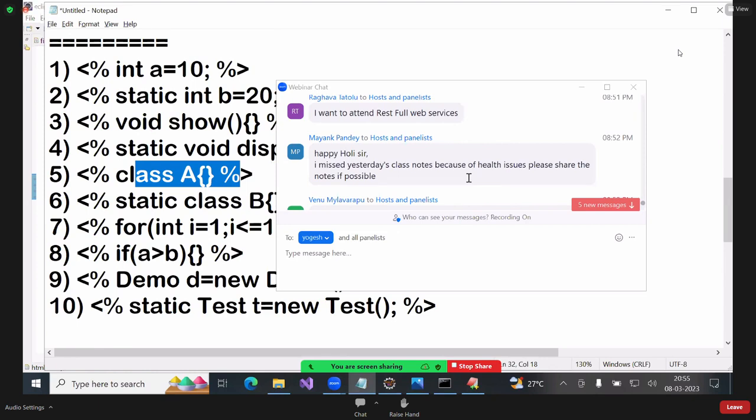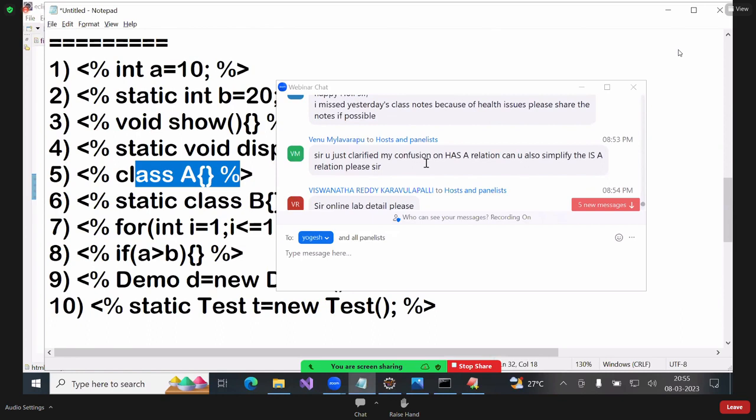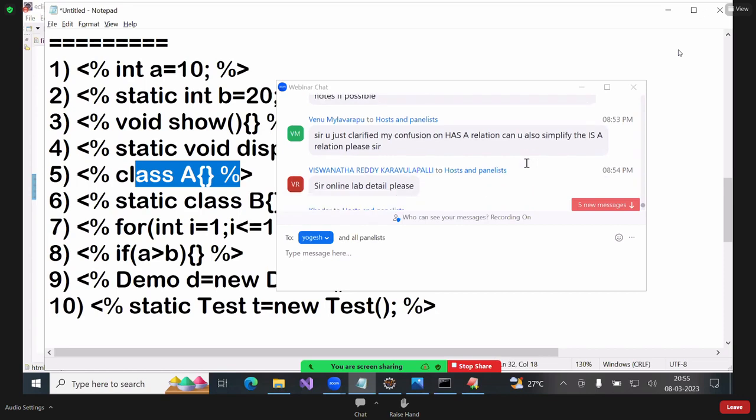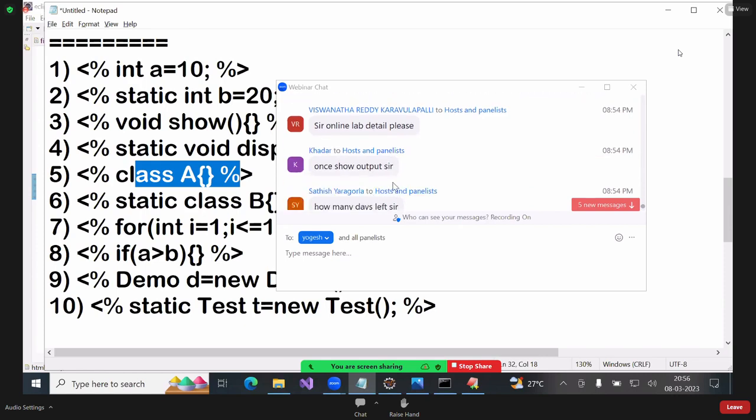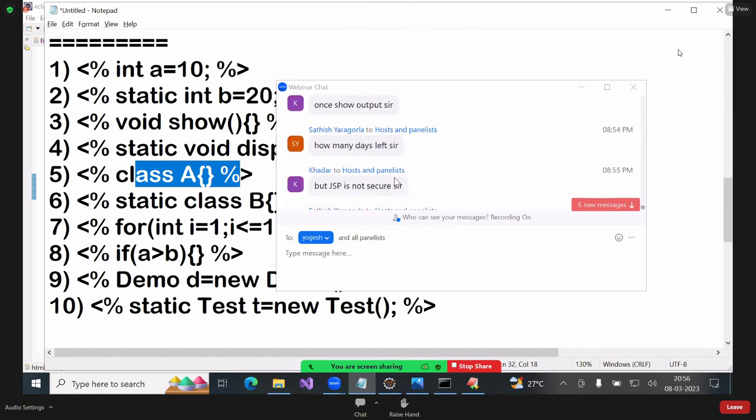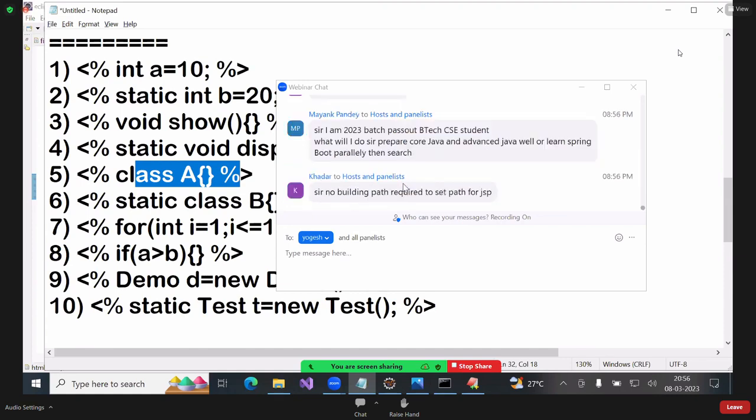Mayank, yeah, I'll share the notes. We know creating an object of one class as a member of another class is called a has-a relationship. Inheriting is called an is-a relationship. Vishwanath Reddy, just contact admin only, that is not yet decided. Kader, JSP is also Java, secure only.